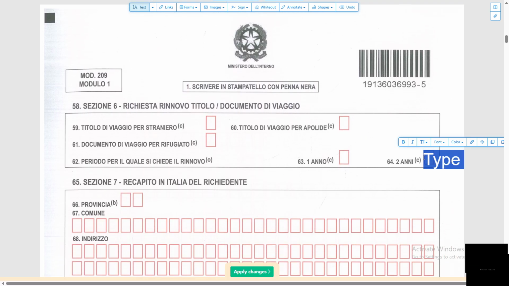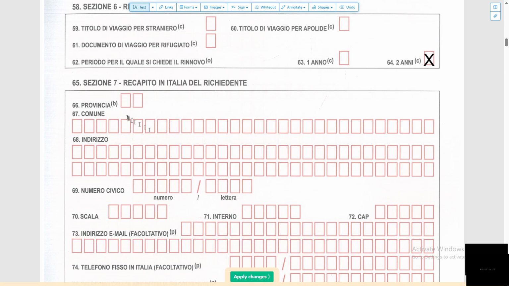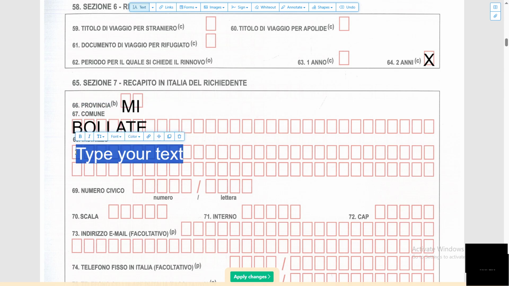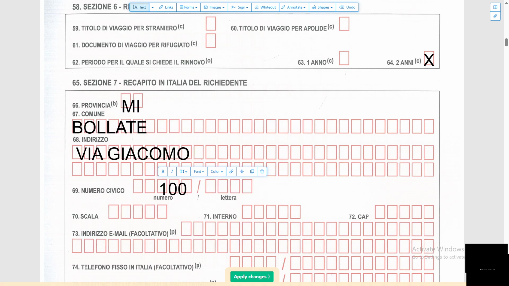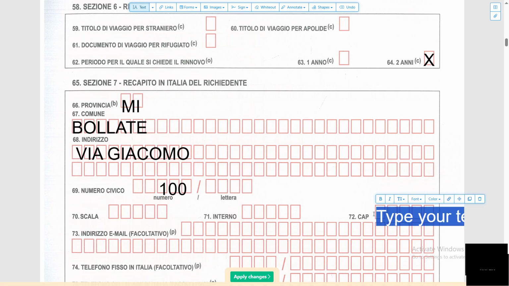Okay, here you need to select this provincia again, MI, comune Bollate, wherever you live, via Giacomo. Okay, here you can select the number of your house, and you can enter the codice CAP of your city.